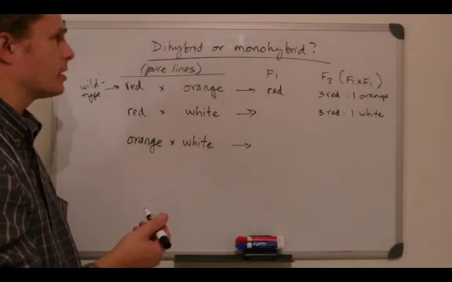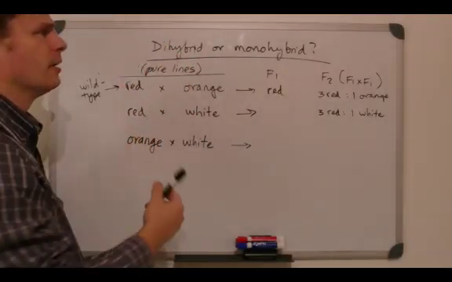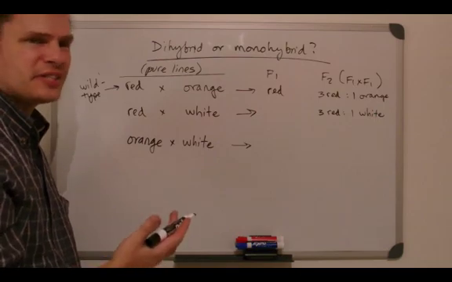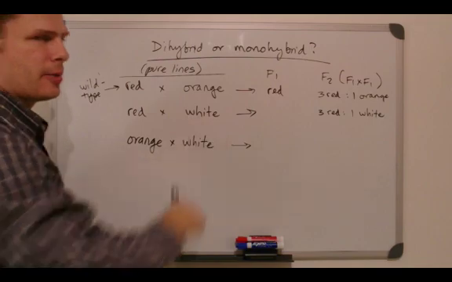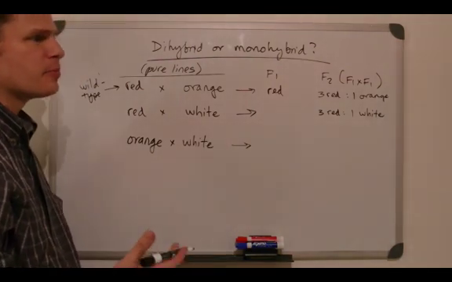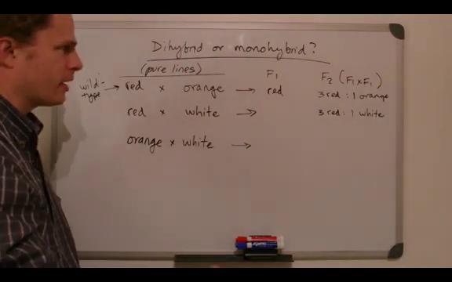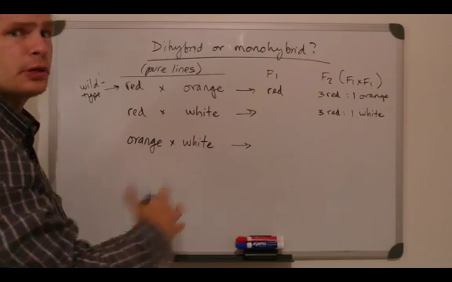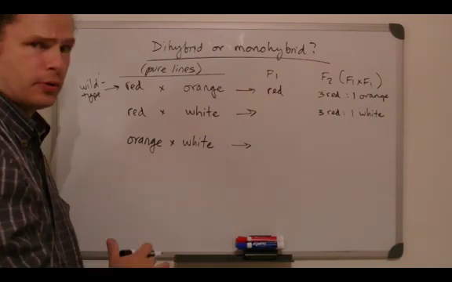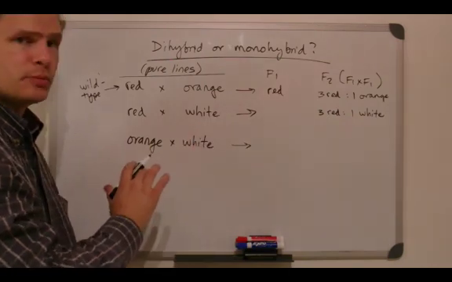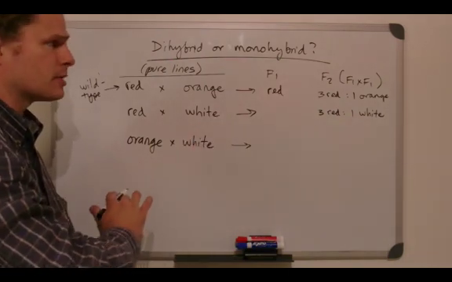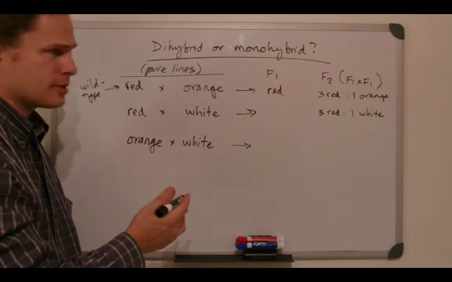Now that we've introduced the concept of a dihybrid, you now face the challenge of telling apart a dihybrid cross from a monohybrid cross. In other words, when presented with a genetics problem, you're going to have to figure out if there are two loci involved or only one. Let's work through some pointers to help you decide between a monohybrid cross or a dihybrid cross.